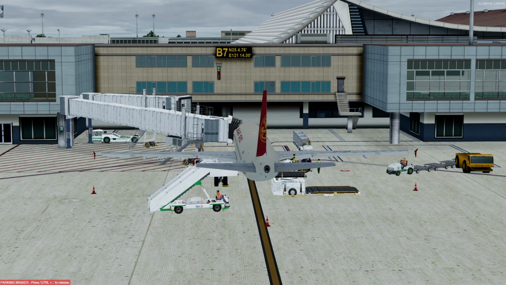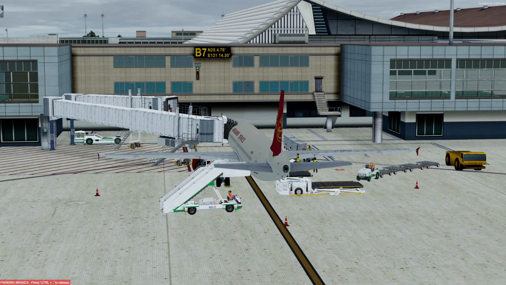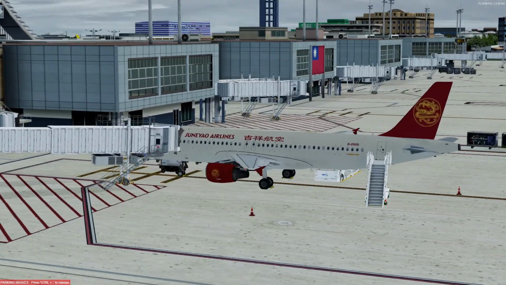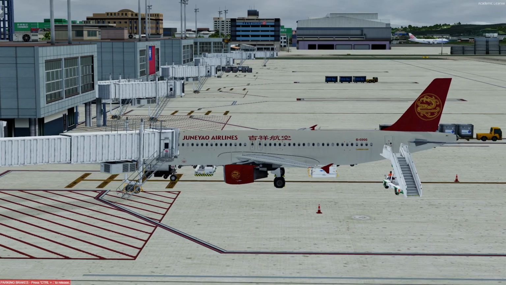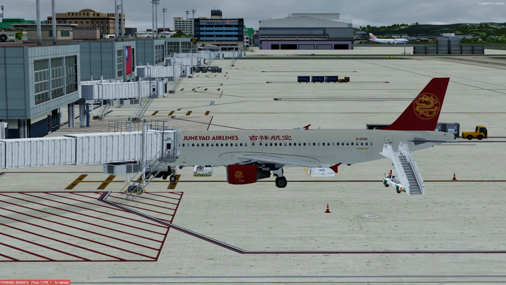So passengers will deboard now. Nice, except at Shanghai, the jetways didn't work because the parking spot wasn't right.